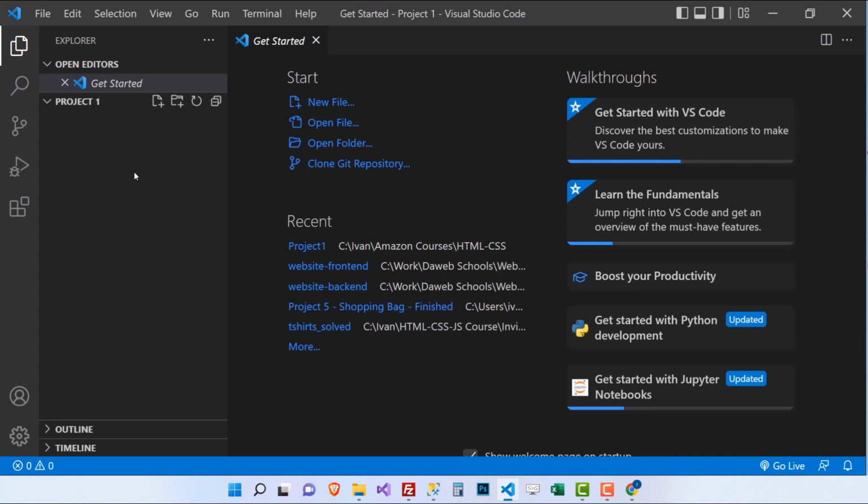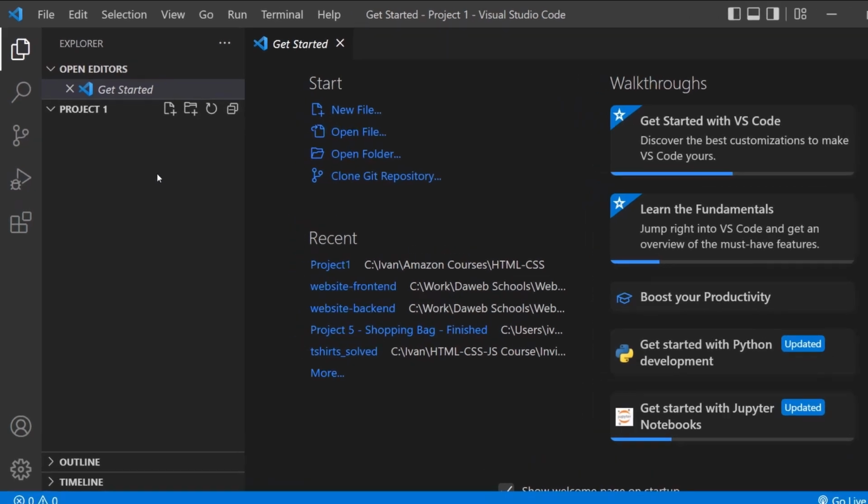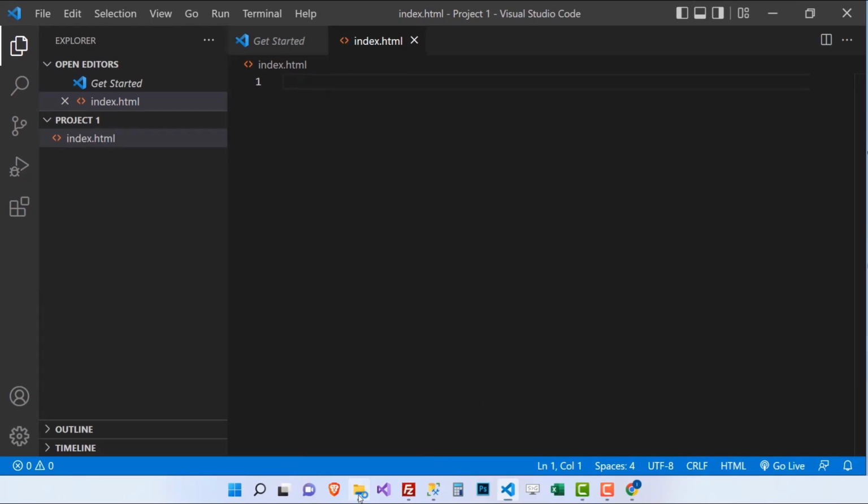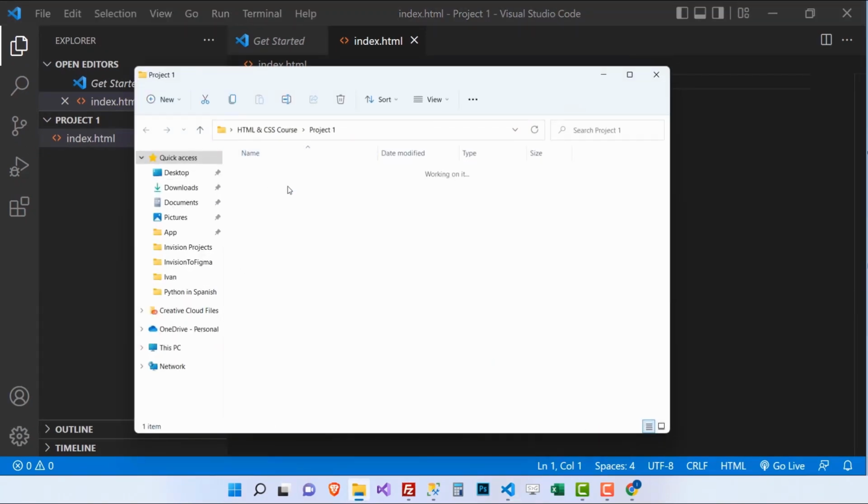So the first file I'm going to create is the HTML file, so we can start adding the content to our website. So I'm just going to click this icon to create a new file. Let's name this index.html. You can choose any name you want, but this is the convention for the front page of a website. So if we upload our files, everything that is inside the index.html will be the content of the front page by default. So let's choose index.html. And if we go back to the folder we just created, so let's go inside project 1, you will see that we just created an HTML file.